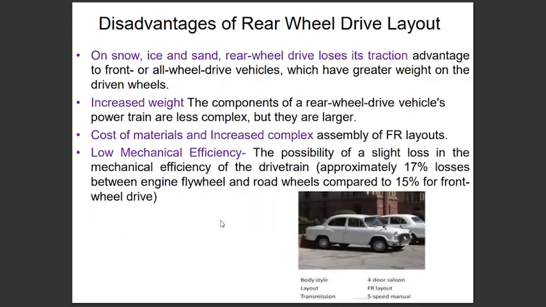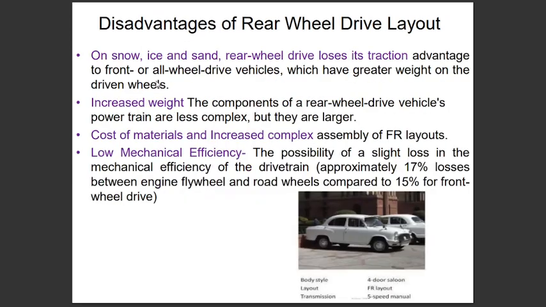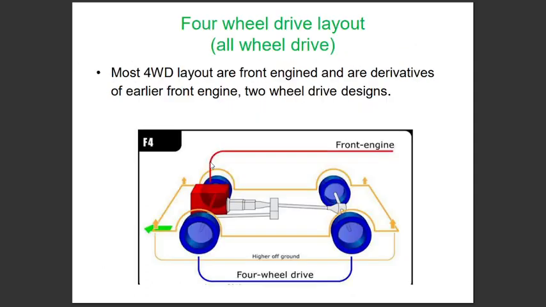Next, disadvantages. On snow, ice and sand there are drive losses, and traction control is a little slower compared to front wheel drive. Increased weight: the components of a rear wheel drive powertrain are less complex but they are larger. Cost of material increased, and complex assembly of the FR layout. Low mechanical efficiency.